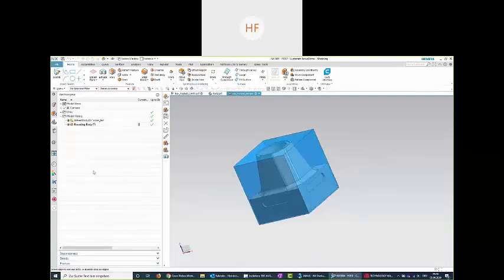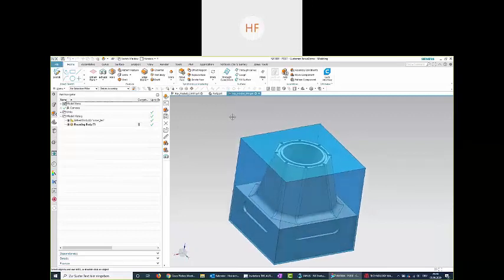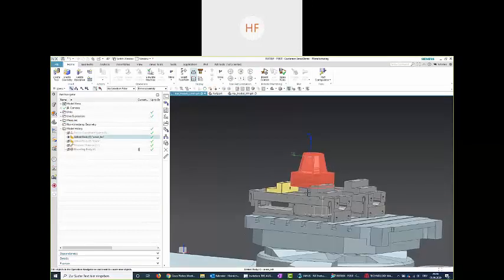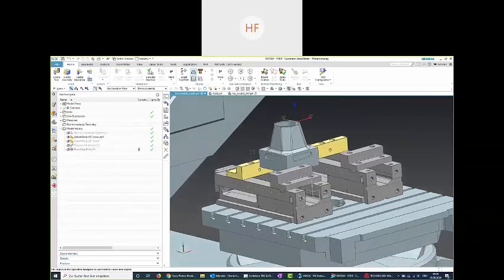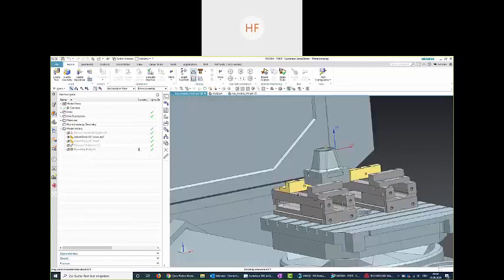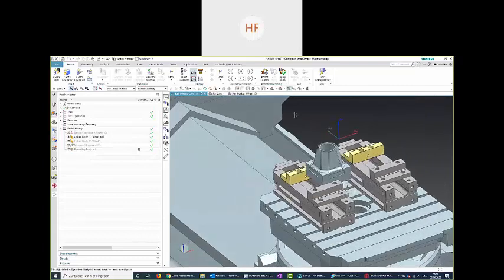we see that the blank material once more has updated itself. When we return to our setup, you see that the part got replaced with the new geometry. Well, so far so good, but what I don't like in this case is the vise that is being used for that small part. I want to have a smaller one. I want to have, for instance, a 5-axis vise, not a double vise like this here.